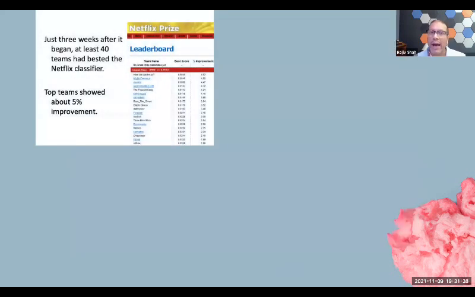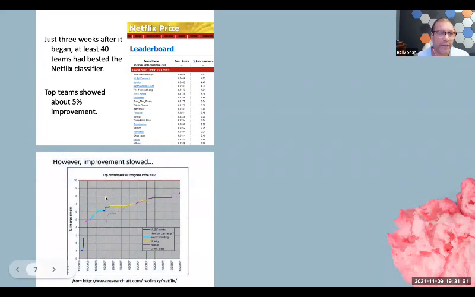If we look at what happened during that, early on a number of teams started competing, and you can see here the performance over time. In the first few weeks of the competition, people were trying different approaches, different feature engineering, different algorithms, and teams were leapfrogging each other, and there was a steady advancement in the overall performance in the competition. People were building more and more accurate models. But then they hit a point where things slowed down.